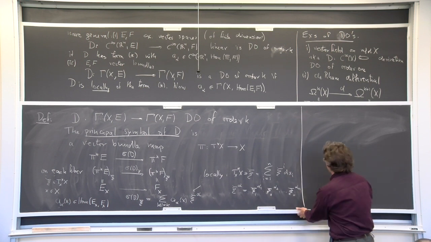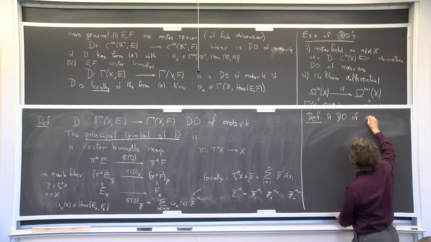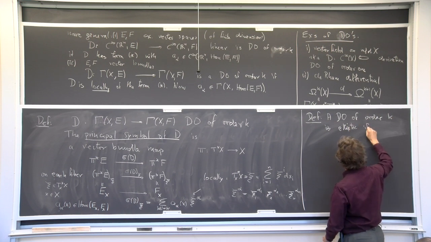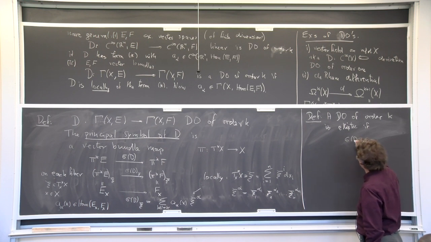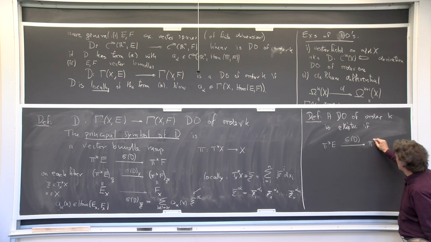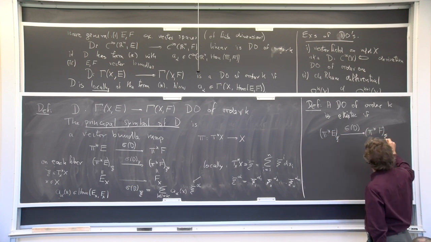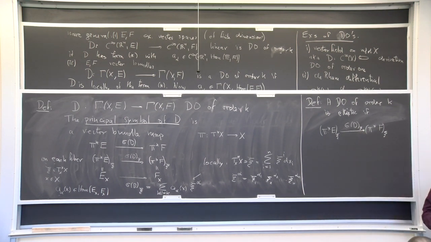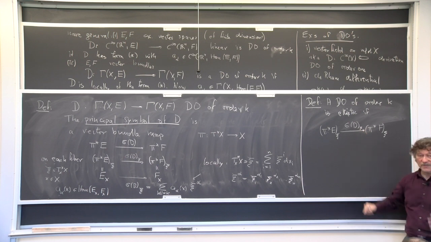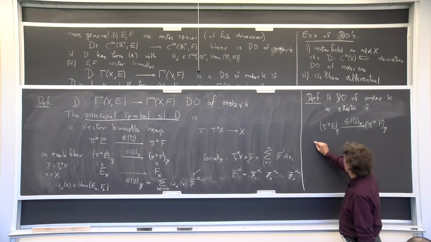And that's crucial now for defining what we mean by elliptic operators. Definition: a differential operator of order k is elliptic if, now I say it in terms of this vector bundle map, I have the principal symbol, which is the vector bundle map from the pullback of the domain vector bundle into the pullback of the range vector bundle. If this map here, at the point psi, is in fact invertible. Well, it has a chance of being invertible, since it's a homogeneous polynomial of degree k. Of course, it needs to be 0 at psi equal to 0, but we want it to be invertible for any non-zero psi.